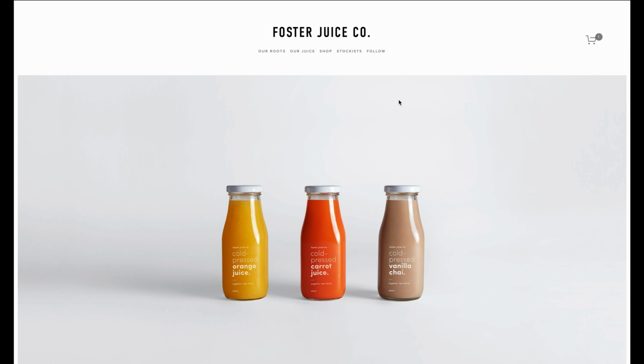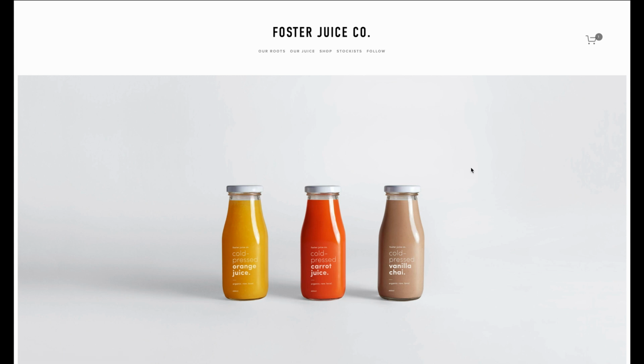Their focus here is really just the cold press juices. They don't focus on selling. They don't focus on, we have the lowest price juices. They focus on the quality of the juices. So if we're going back to our little keyword from the beginning, above the fold here has their logo, which is a pretty simple logo. They have their navigation here.